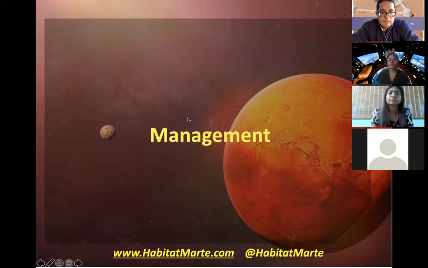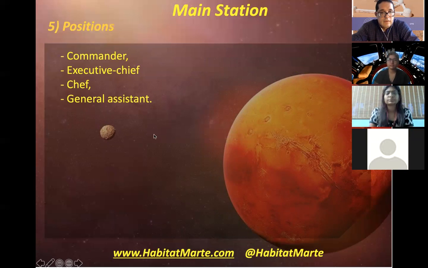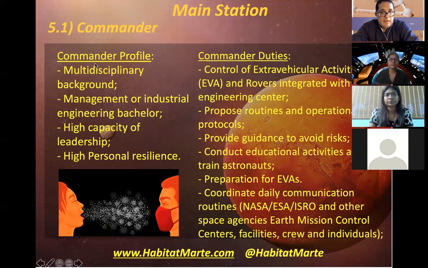About the third dimension, we will be talking about the management, and we imagine four positions: the commander, the executive chief, the chef, and general assistant. Okay, and then the commander would present a multidisciplinary background, and would be someone with a management or industrial engineering bachelor's degree with a high capacity for leadership and high personal resilience.